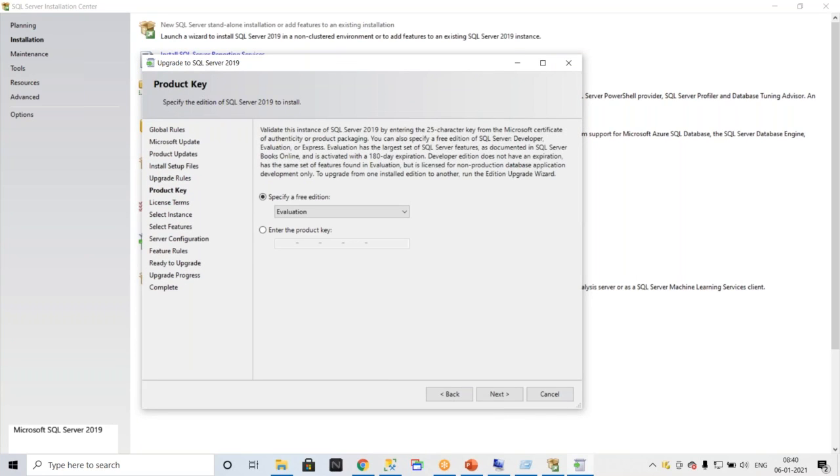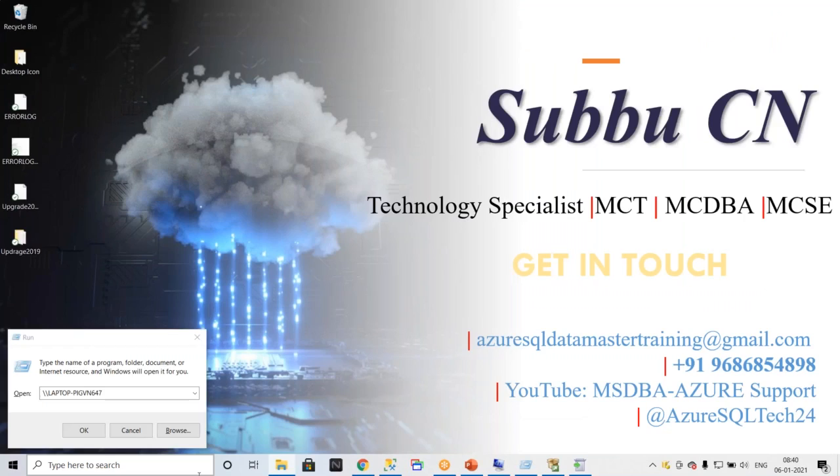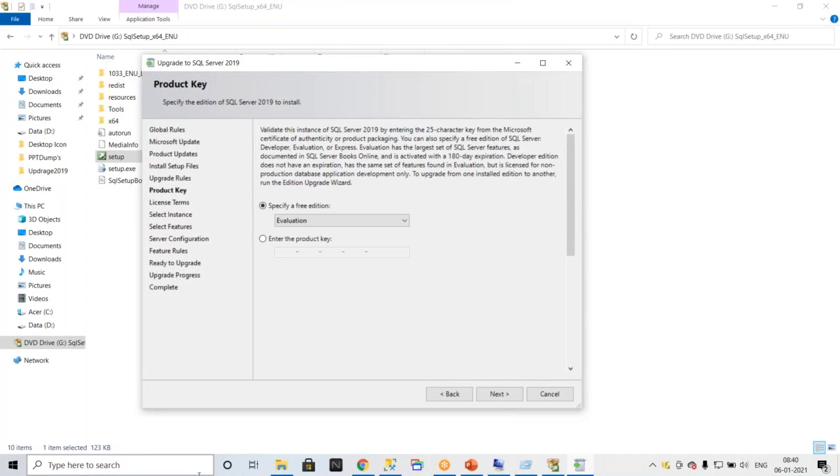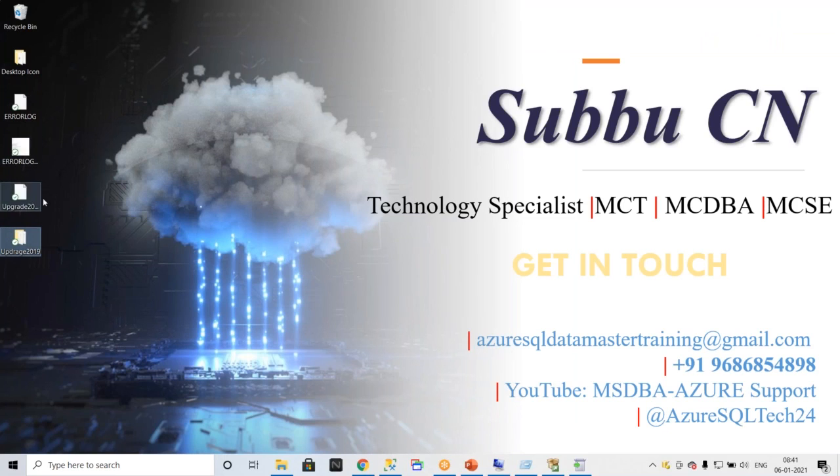One more question, Subbu. When we run that DMA and check all the stored procedures, objects and everything, let's say some are not compatible. Do we need to ask straight away the application team to work on it?